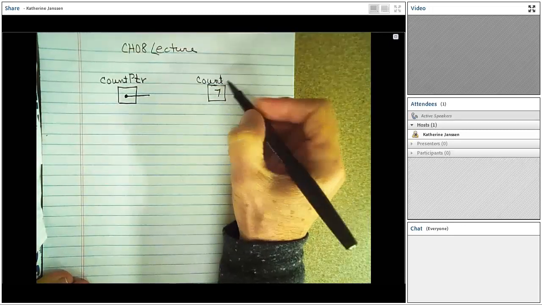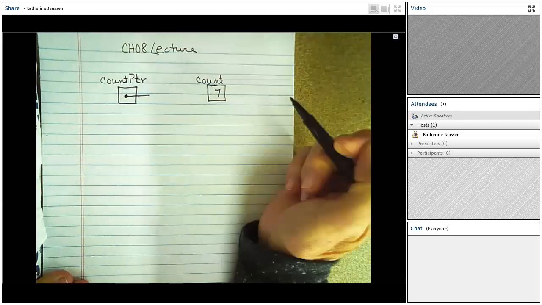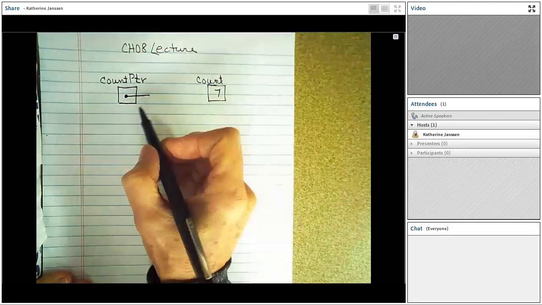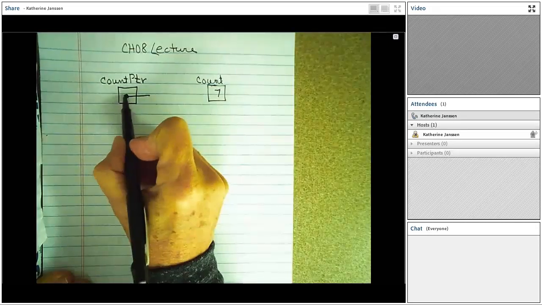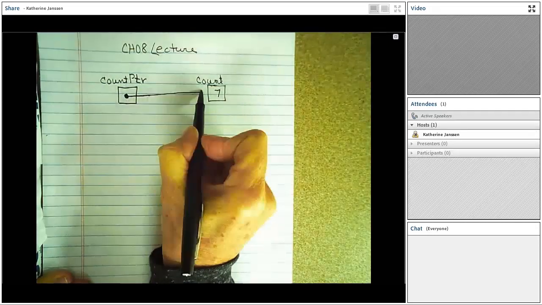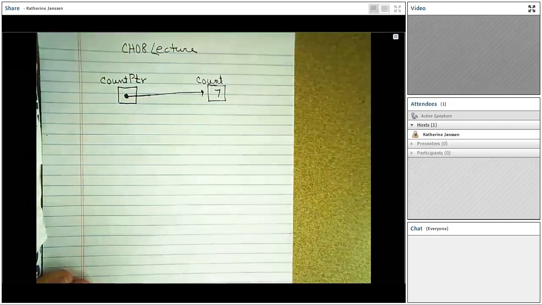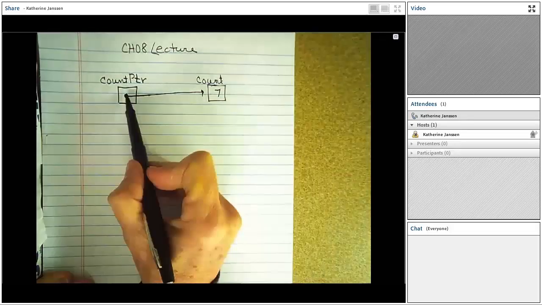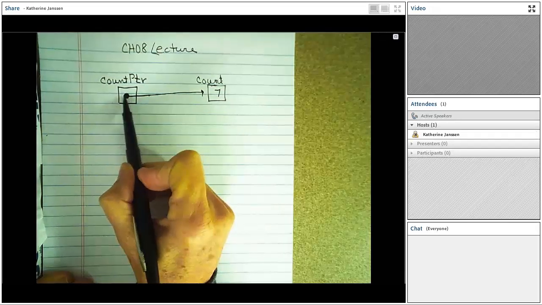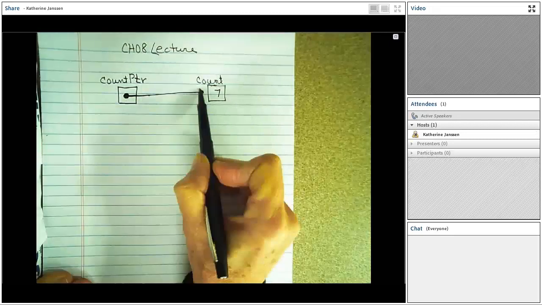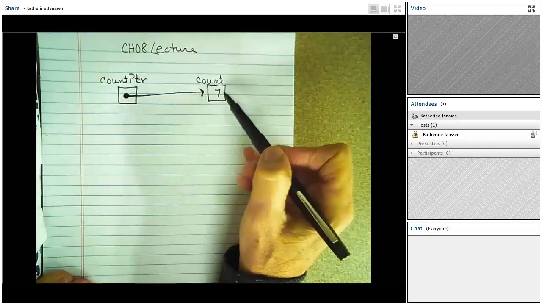In this case, it contains 7. The pointer by the name of countPtr stores a memory address that points to that integer, and it indirectly references a variable that contains the value 7. So indirectly, although this is a memory address that's being stored, it's the memory address that count directly refers to as the integer value 7.